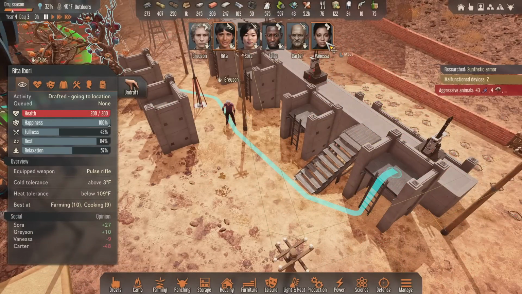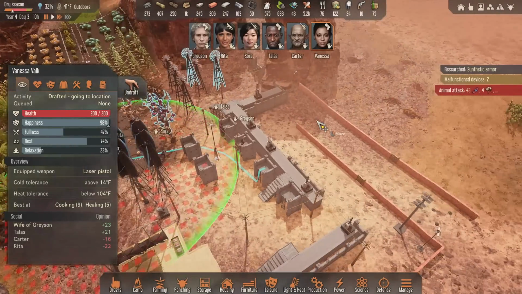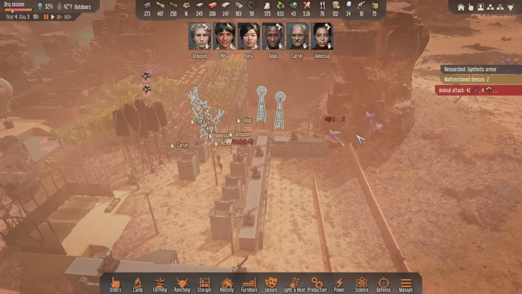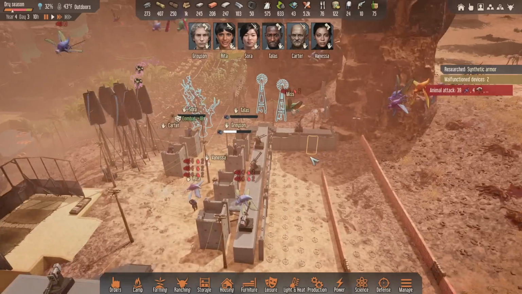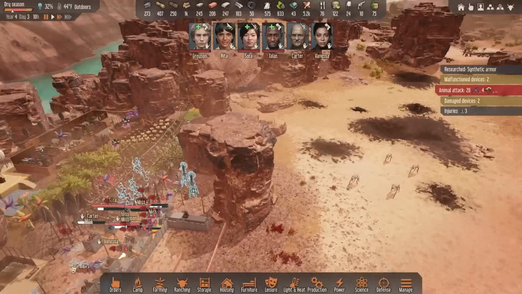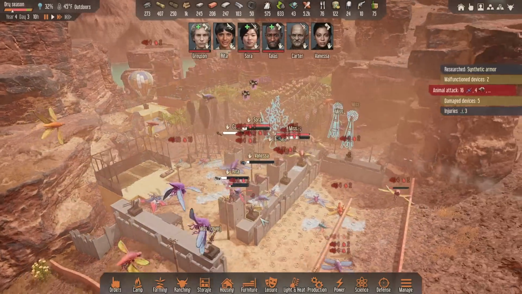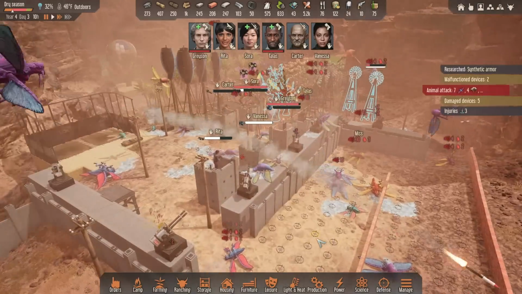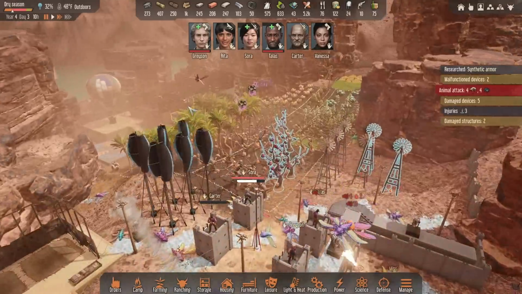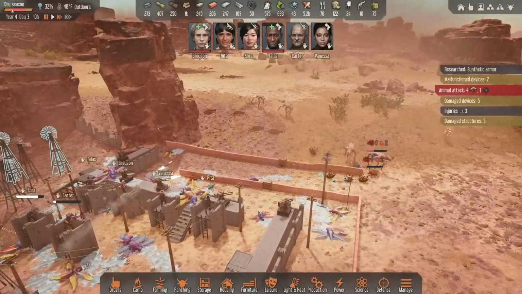I like Rita right here. Nessa right there. Yeah, everybody's coming to attack. That's what I figured, that's why I wanted to set it up right now. And it's daytime, so we can actually... They're flying in and just immediately getting knocked out. Oh my god. What are you doing over here? Okay, you're all taken out? Good.